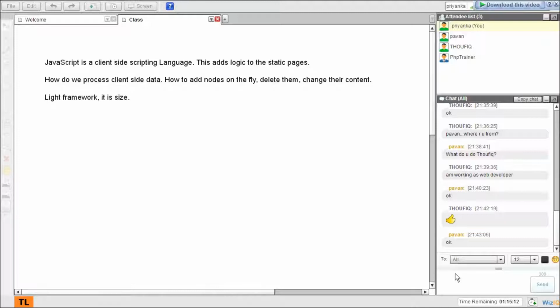So framework, again, what does a framework mean? Framework is a set of functions, let's say. Since JavaScript is object oriented but not completely object oriented, here we call them functions. Framework is a set of functions which have a particular purpose.